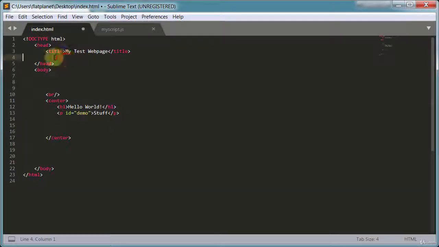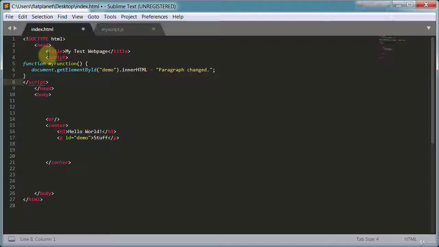So like I said, the other way to do it is just in the head section. And usually when you put JavaScript in the head section, you're gonna use something called a function. We can just paste this in here. And again, this code is not important. We're going to learn about all this stuff later on. But this is a function, right? And functions only happen if you specifically call them. So this won't do anything unless we call the function somewhere else.